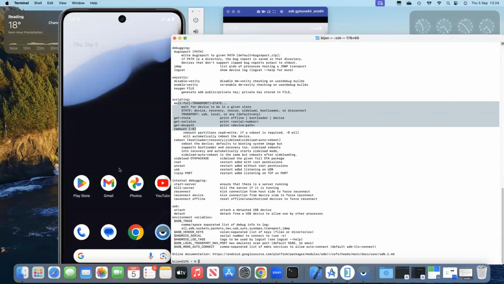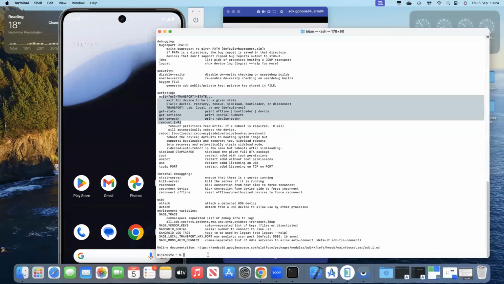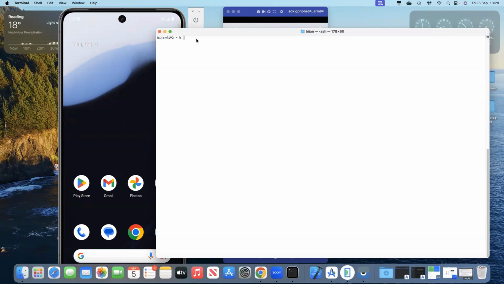Now, as I said, we are going to look at some of the commands which could be useful during the Appium automation, right? So one of the most useful commands is the ADB devices. Okay, so if you want to know what devices are currently connected to your development machine or where you want to run your automation, you can use this particular command. So we can see the list as well. So if I type here ADB devices, it will show me the list of devices attached, right? So you can see here, this is the emulator which is connected, and this is the real device, okay? So two devices are connected and it is showing me right here.